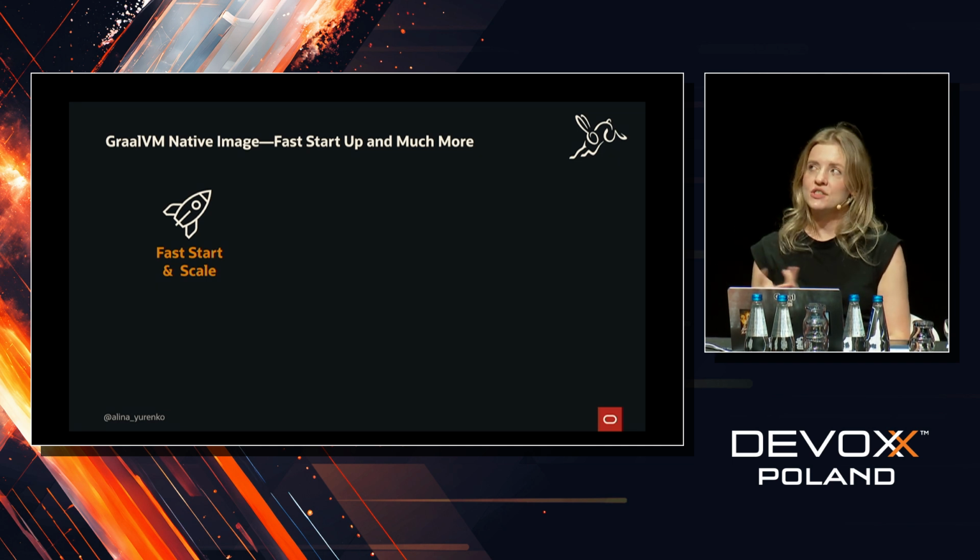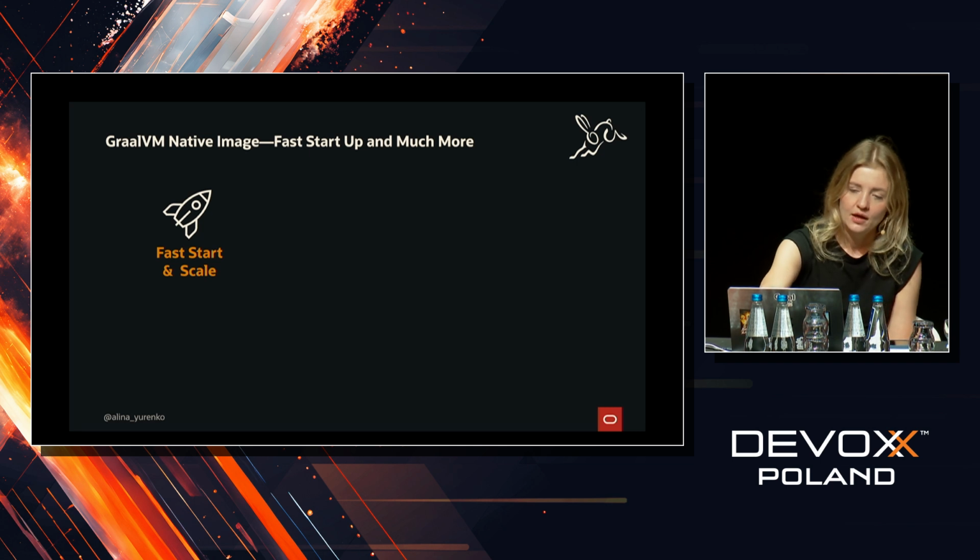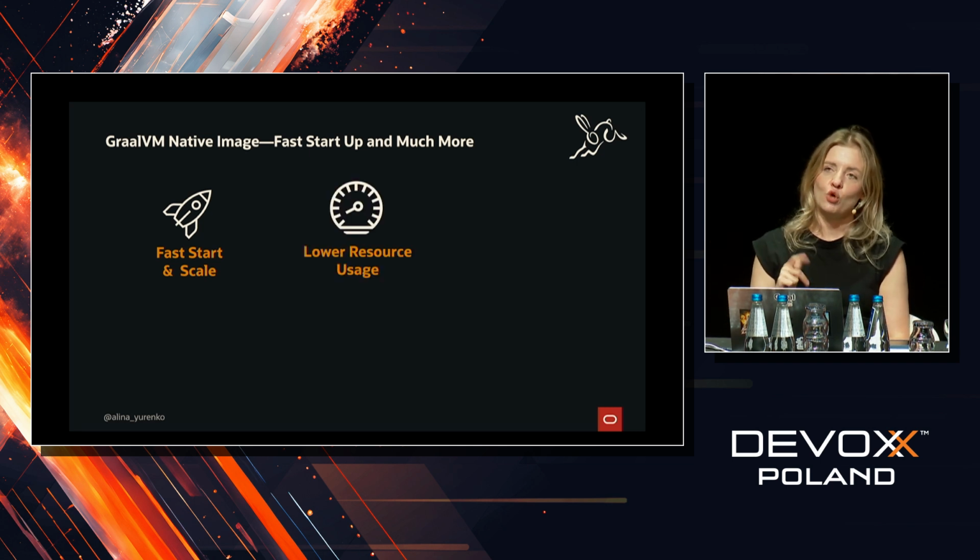I can agree with you that not all applications care about startup time, but luckily this is not where the benefits of native image end. There are more reasons to use it. One, as we also saw in the previous demo, is lower resource usage. Because we are shifting all of that infrastructure kind of work from runtime to build time, you can consume way fewer resources at runtime. And this applies to memory, to CPU usage, even to electricity. So if you want to maybe reduce your cloud bill or use fewer resources in your local data center, or even if you want to save the planet, the forest, the turtles, all of that, native image could be one good way to reduce the resource consumption of your applications.